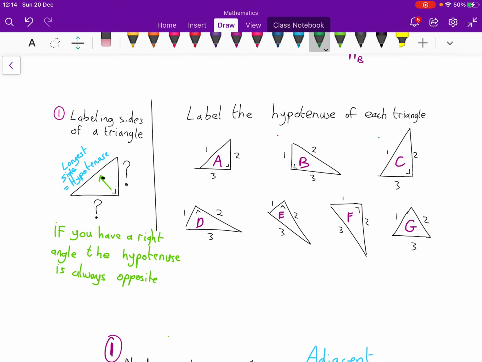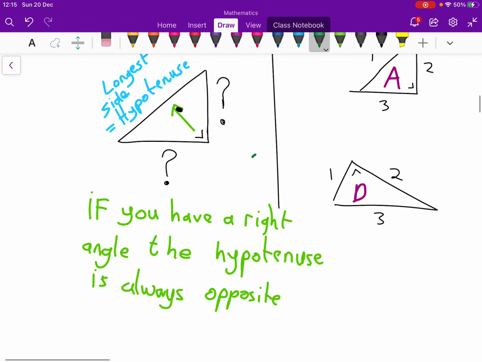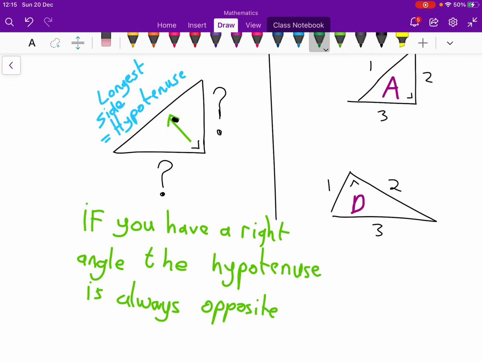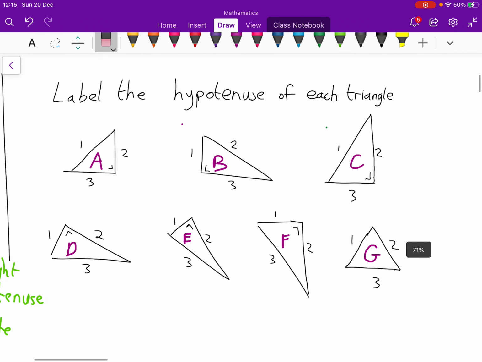I'm going to start again by labelling the longest side, the hypotenuse. And again, look at this green work here. If you're a little unsure sometimes, which we will be, about which is the longest side, then you just position yourself in that corner at the 90 degree and look across, because the hypotenuse is always opposite that 90 degree angle in a right angle triangle. I must say that we are talking about right angle triangles, we're not talking about other types of triangles at the moment, only right angle triangles.